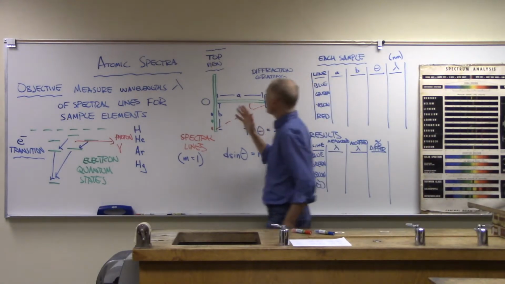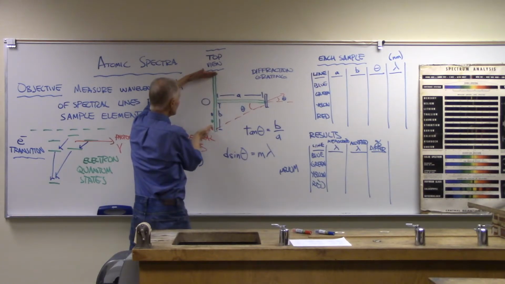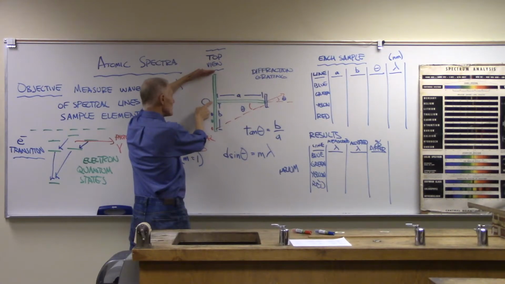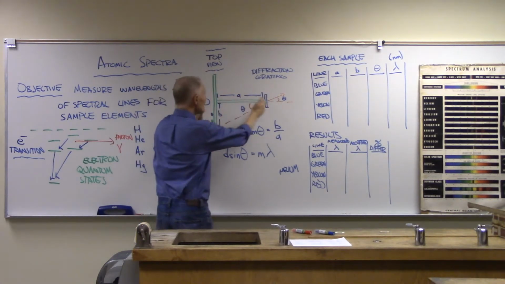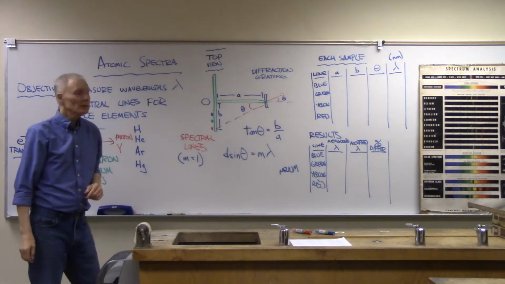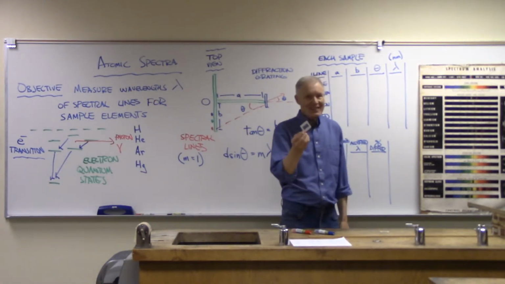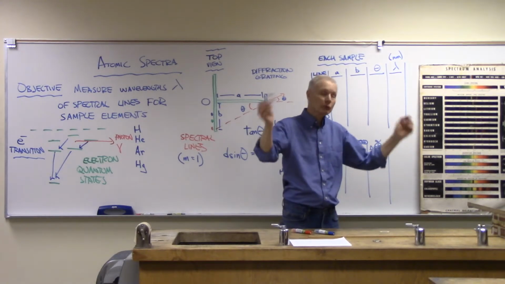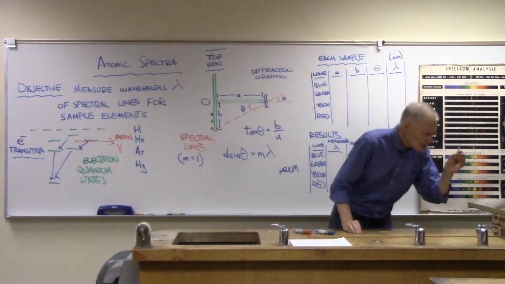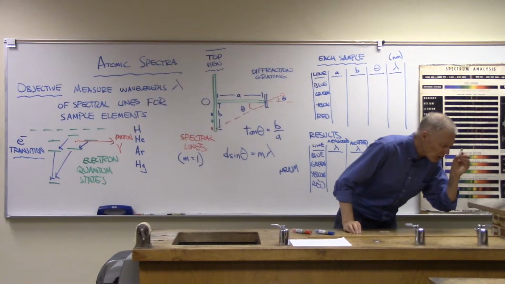So the idea here then is I've got this meter stick set up here, which is 1 meter. I've got it set right at the 50 centimeter mark in the middle. And then I set up another meter stick. Now, what I'm going to do is this. It turns out it's easier to see the spectral lines when we turn the lights down. It's going to be easier to see the spectral lines when I get close.